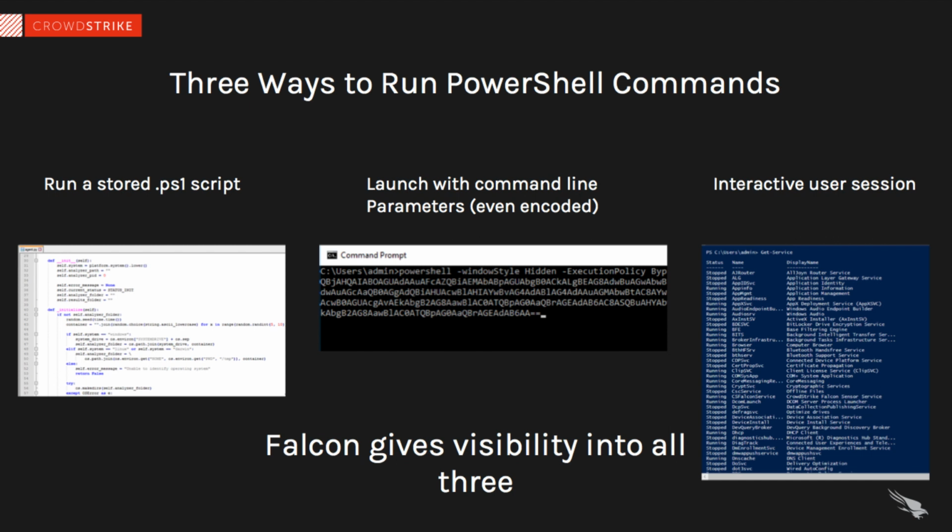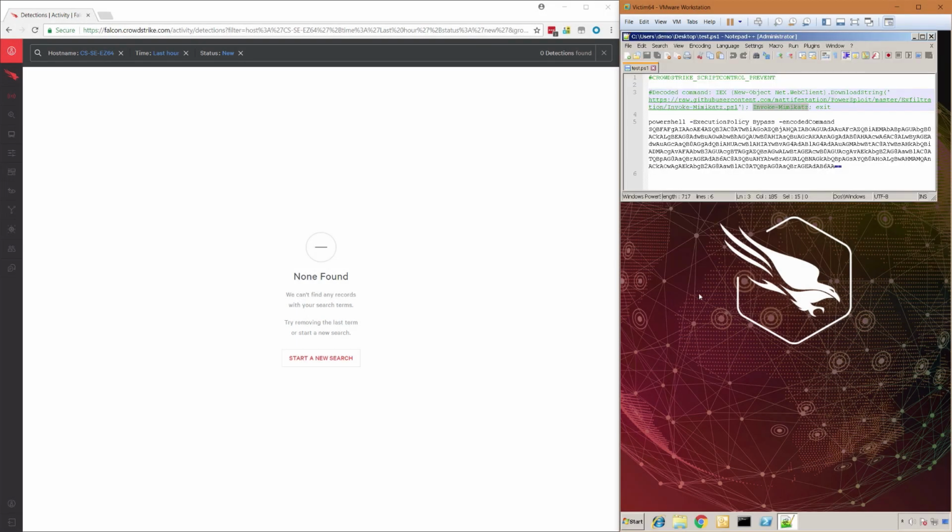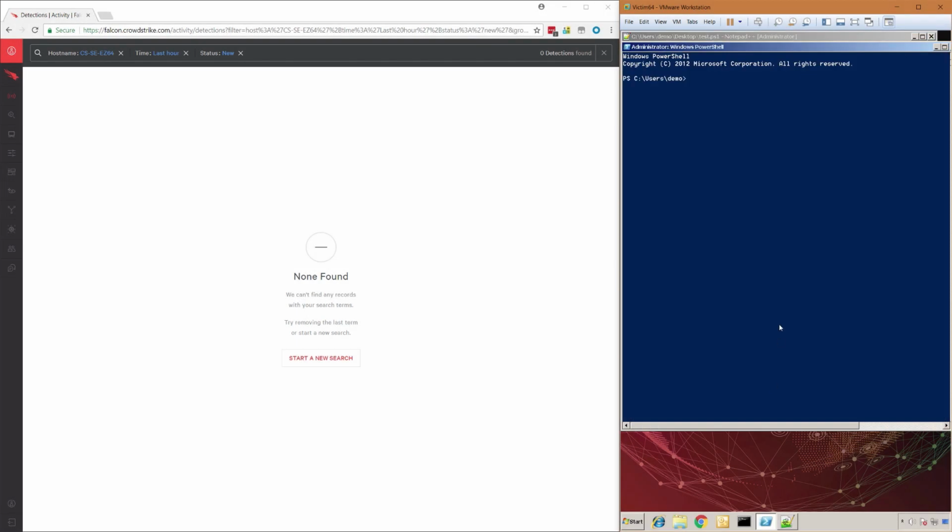As we have already seen in other demos, PowerShell can be used to carry out attacks or run benign commands. One of the challenges facing today's security products is being able to differentiate between normal and malicious PowerShell use. In this demo, we'll show you that CrowdStrike has invested in features that can detect the behavior of PowerShell and stop the bad and monitor everything else.